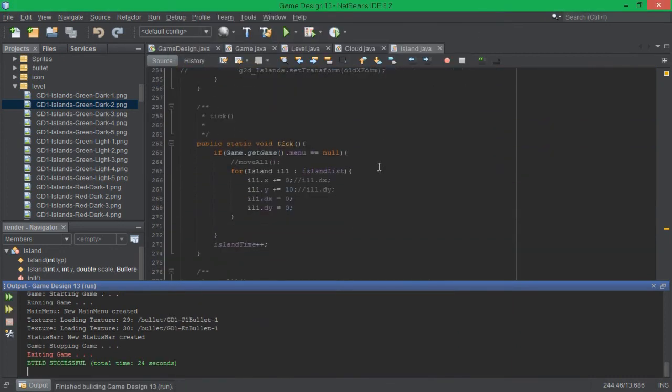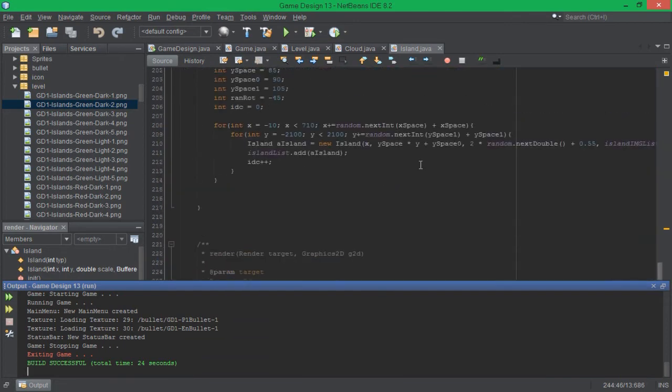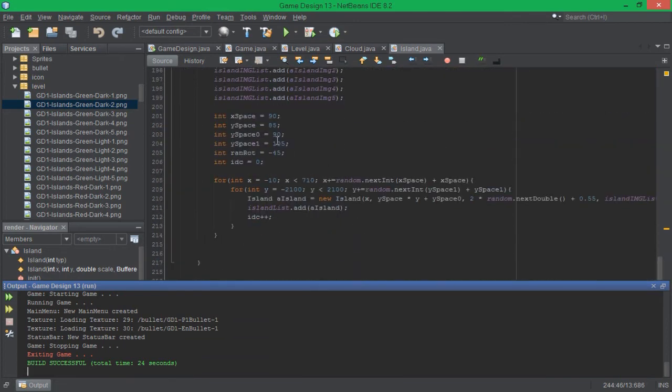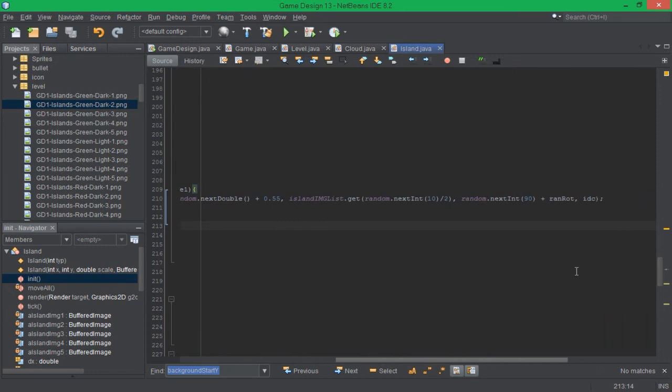So when we create them, wherever that is, we're adding minus 45 on the random rotate and giving it a rotation here. And I'm not sure we should do that.